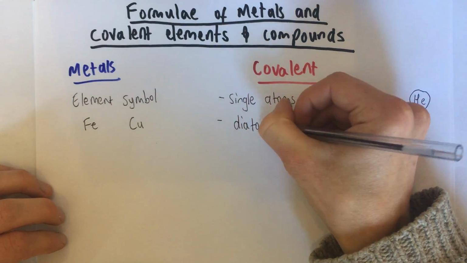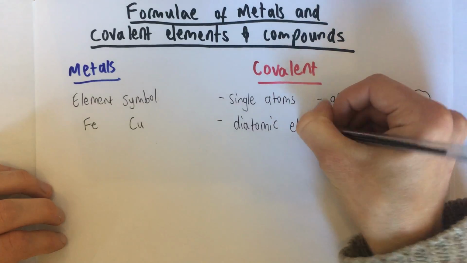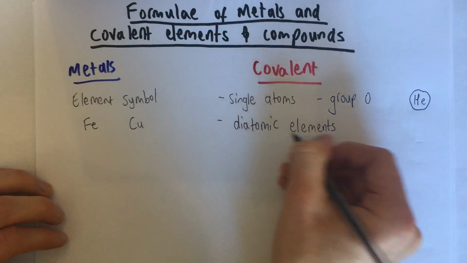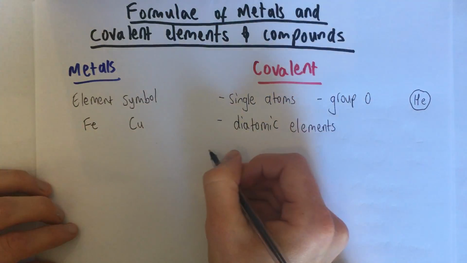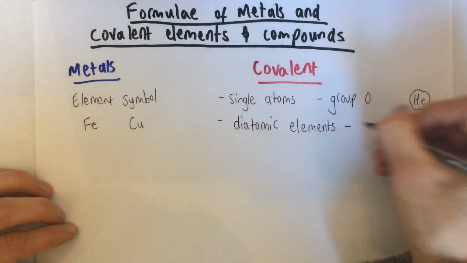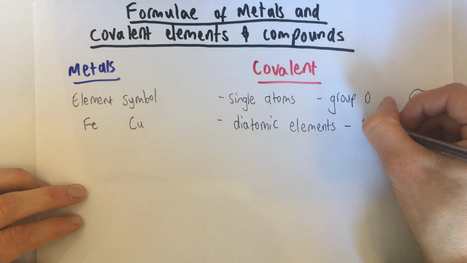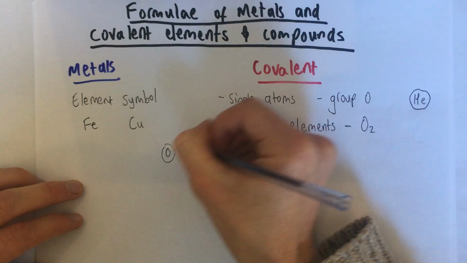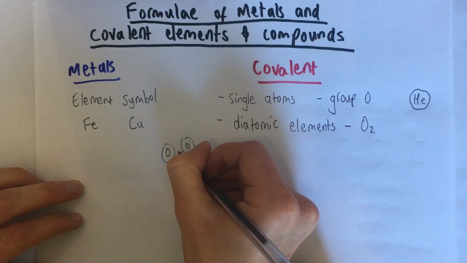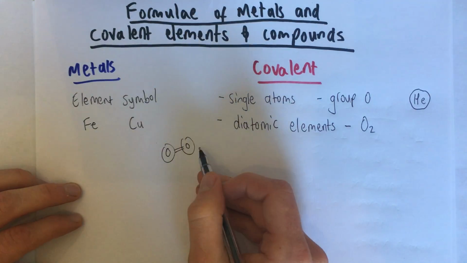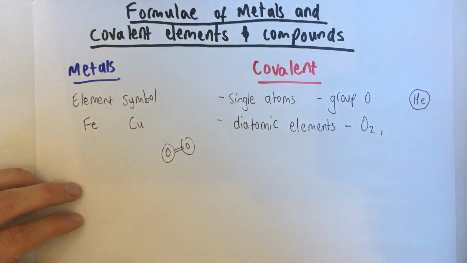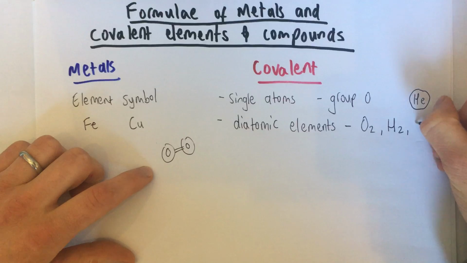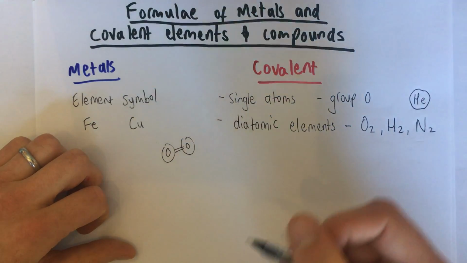It's really important to remember the elements that are diatomic. And diatomic, di means two, atomic, so that's two atoms bonded together. So the most common one that you'll be aware of already is the formula of oxygen is O2. And that means that there's two atoms of oxygen bonded together in a molecule like that. You do also need to know that hydrogen exists as H2, it's diatomic, and nitrogen exists as N2.